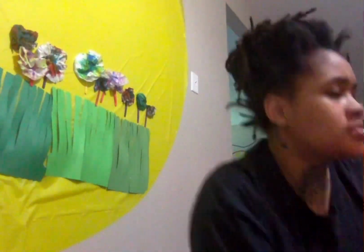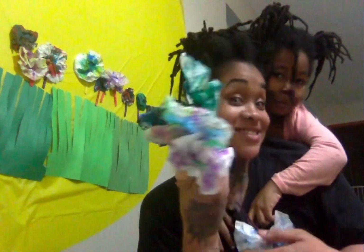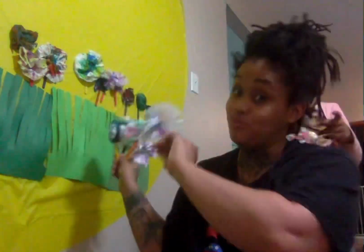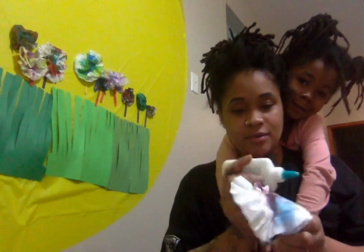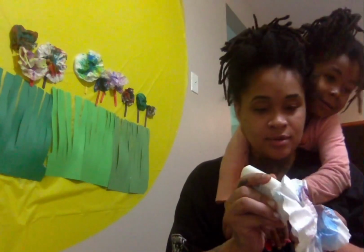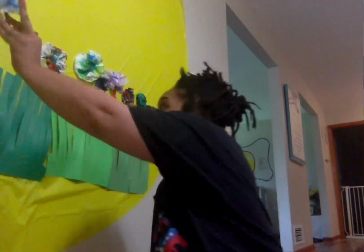But before we get started on the tree, we got to glue up some more flowers, because I had to re-glue some of the flowers to the sticks, because, you know, when toddlers do things, sometimes you got to go back and redo it. And that's the beauty of growth and learning. You know, I love homeschooling the babies because we get to do things like this.